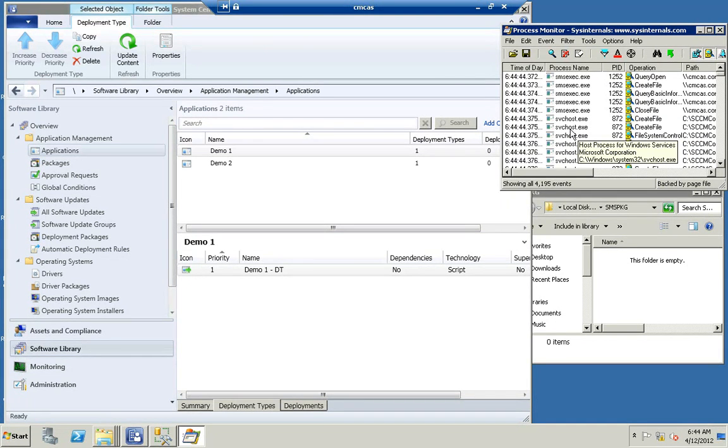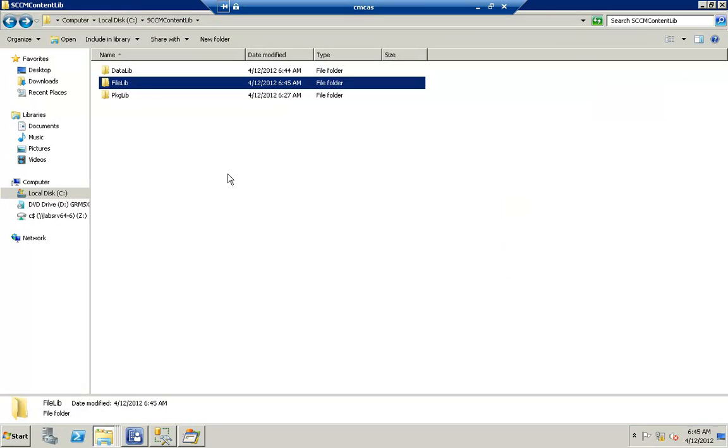There we go. We start to see activity. However, this is a new application. This is a new iteration, if you will, that we have to accommodate in the content library. So even though the content is already there, we have to create links to the existing files. So we're not actually storing the files multiple times, but we are creating the link files that will reference the files that are already there. Okay? So let's go look in the content library folder.